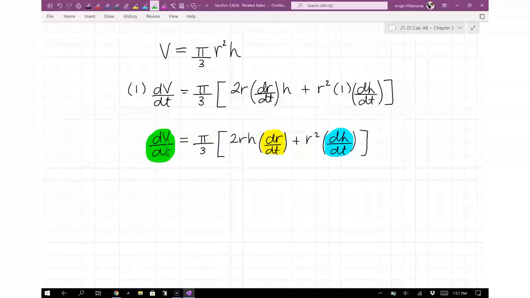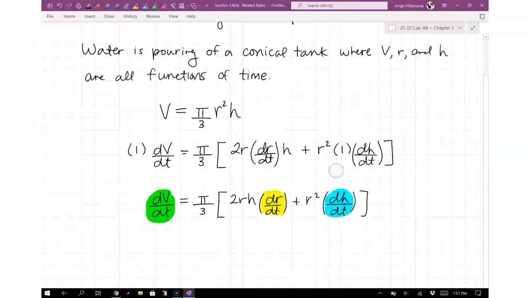But this is kind of what these problems are going to look like. They're going to start out with some kind of word problem. So right here we started off with water pouring out of a conical tank. The fact that they're saying something is occurring to it means that the volume of this tank is changing over time because it's getting empty, right? So the volume is going to be changing every second.